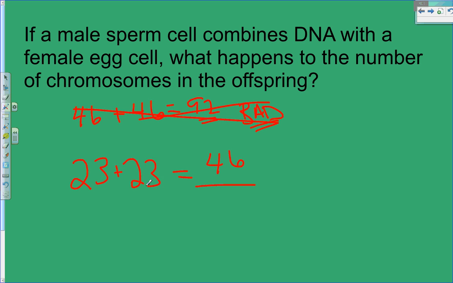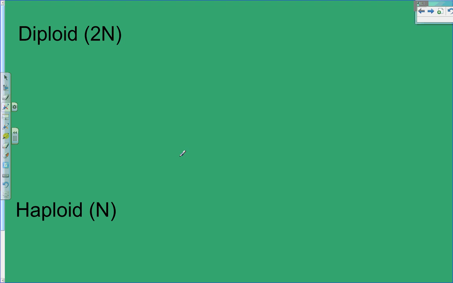Remember, mitosis made identical daughter cells when the cell reproduced. In meiosis, we're going to be making cells that have half the number of chromosomes, so 23 instead of 46. So a little bit of terminology here. This word diploid, remember di, that means 2. Haploid here kind of sounds like half. That's going to be half of diploid. Well, we say that diploid is 2n. Okay, well, what on earth does that mean? The n refers to the number of types of chromosomes.